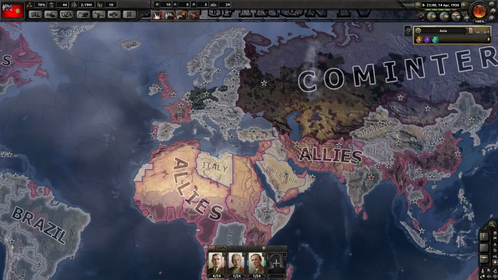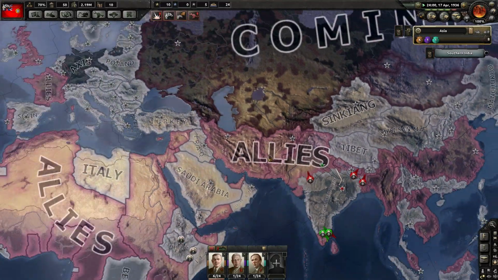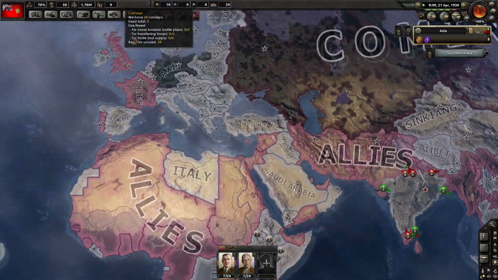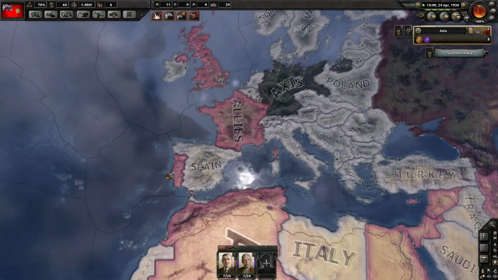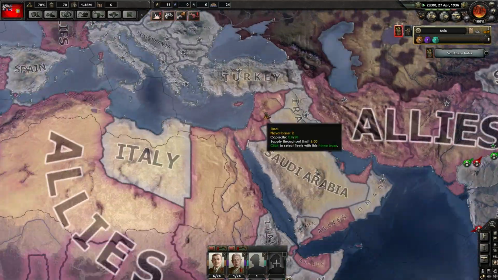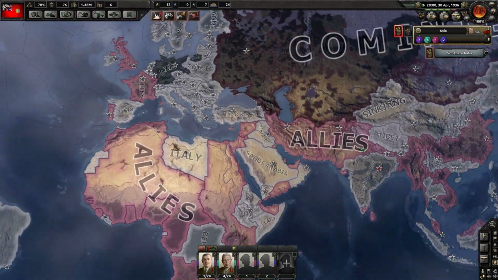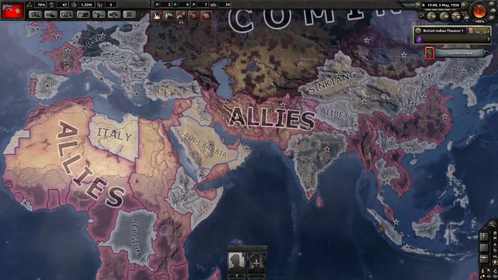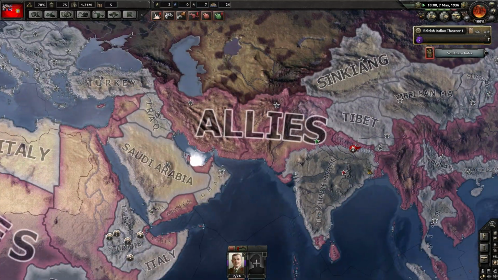The Axis has formed. The Comintern has also formed. But China is now part of the Allies. Iran, surprisingly. Afghanistan, surprisingly, has joined the Allies. The Portuguese joined very, very early. The French joined fairly early. But you have Syria in there as well. Egypt in that region has joined. You have Yemen, of course, is a British protectorate, so never mind. I was going to say they joined, but of course they joined. They're part of the British Empire.